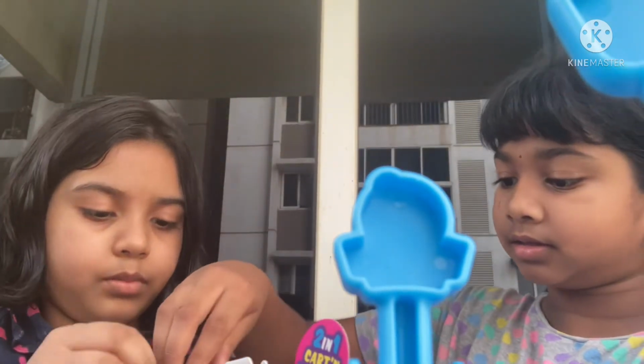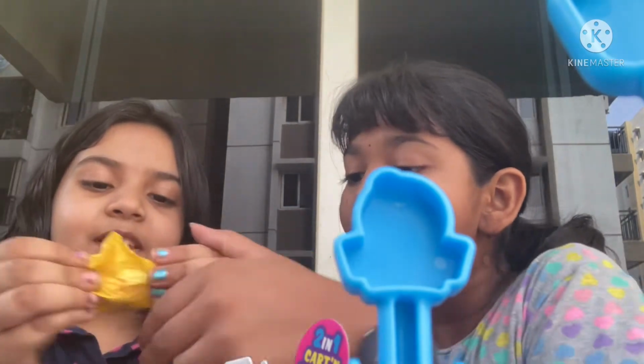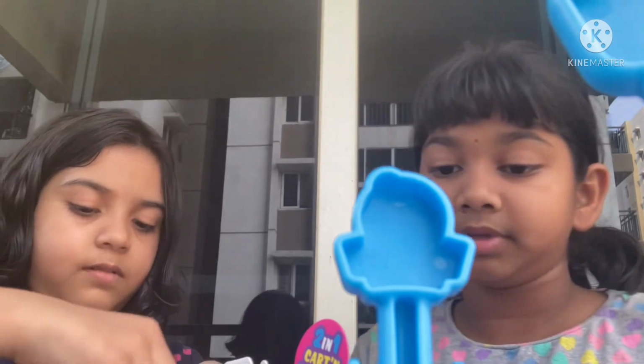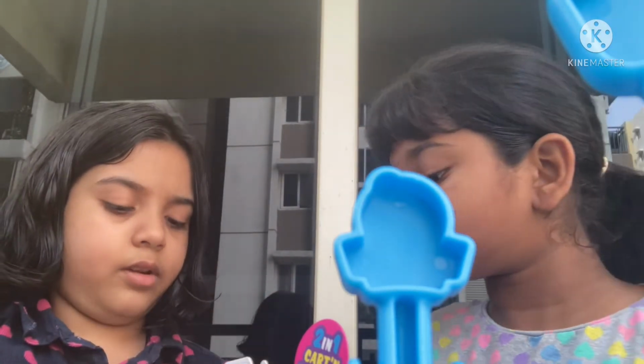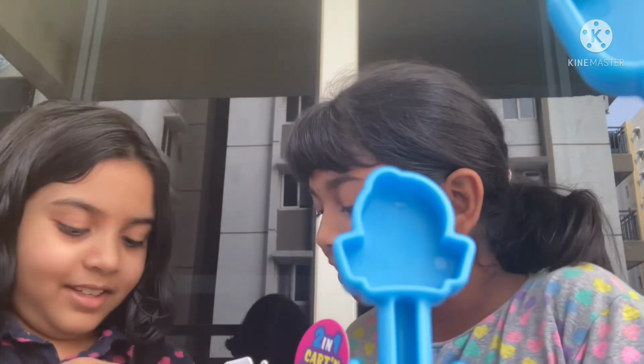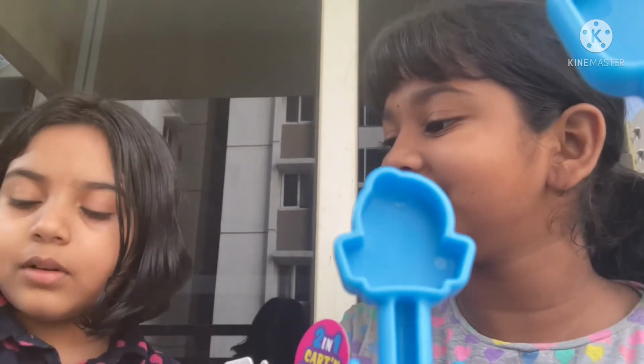Okay. Let's open this. Oh, you guys, there's a surprise inside! Come on. Wait. Should I cut it? I got it. Oh, sorry. We need to cut it. Can I open this one? So cute. Wait, what are these? These are peaches. Oh, we got a peach. And now we can put it inside here.